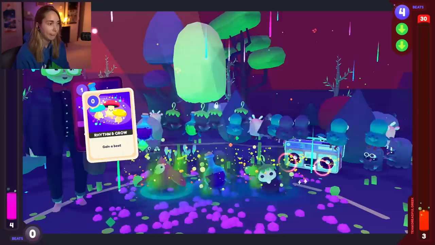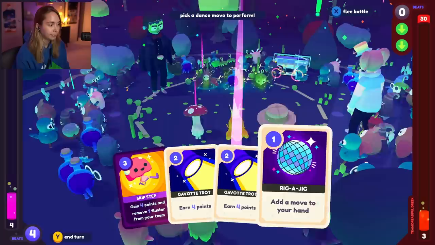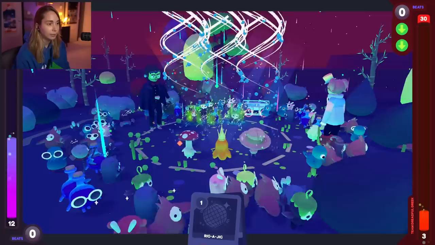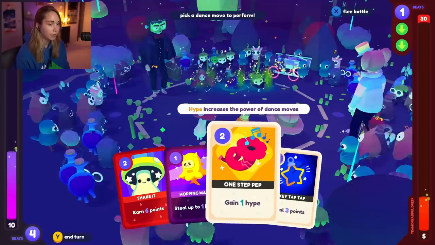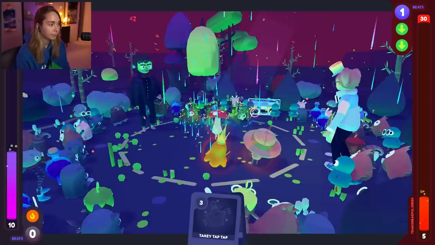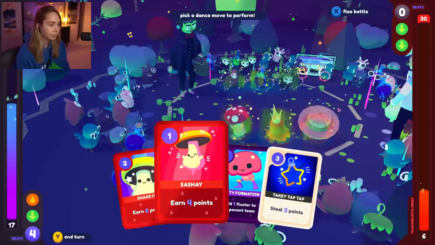Block your team from fluster for the rest of the match. The match! Woo, okay. Well, I'll go for the 8 points. I won't try and fluster them anymore then. That's intense. I want that. That's a good ability to have. I can gain a hype if I want. Yeah, let's do that. And then earn 7. Nice. Gain 1 point and add 1 fluster. I can't fluster them. But I could go for 10 points.